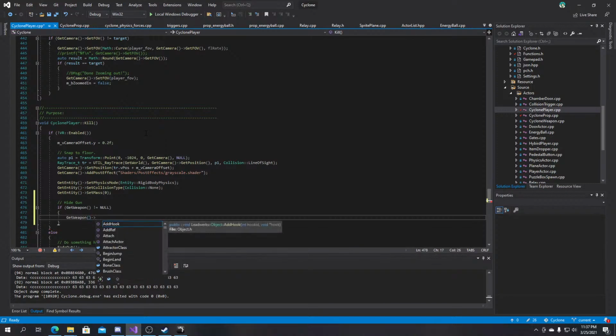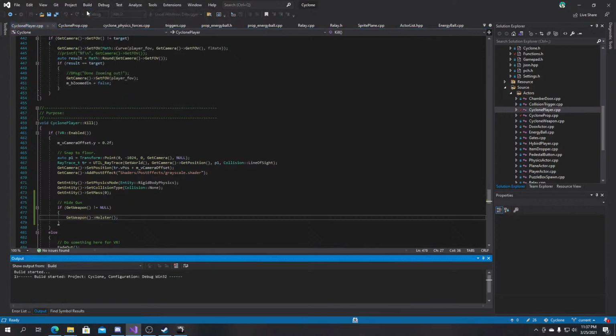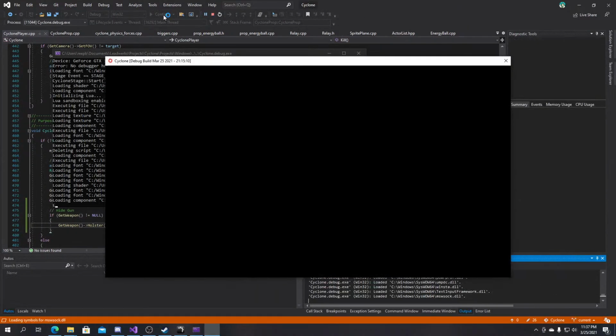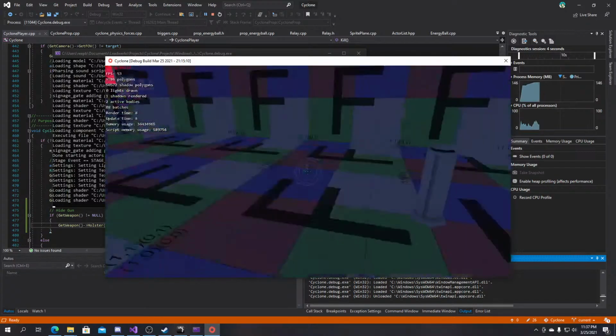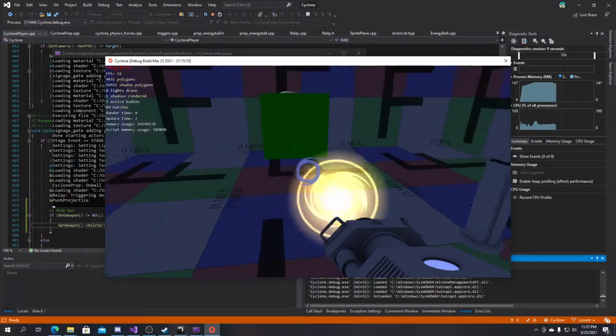And we want this to holster. I want to die and shouldn't see the gun. And boom.